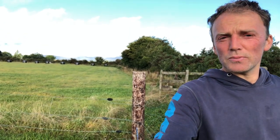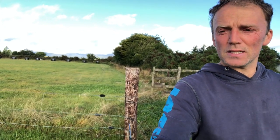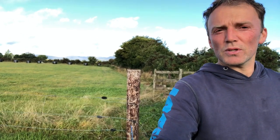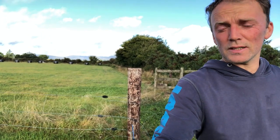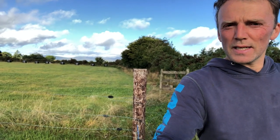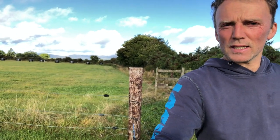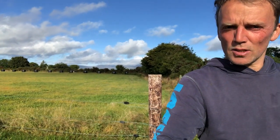Now, I suppose we could get into what's a weed and what's not a weed, but a simple definition for me is that a problem with weeds is when you get too many clumps of them in the field. I don't mind the odd one here and there, that's only normal. But when they start to take over a particular patch of the field, that's when I'm trying to get rid of them. So, as I said, the first part of the plan is to take the couple of cuts of silage.